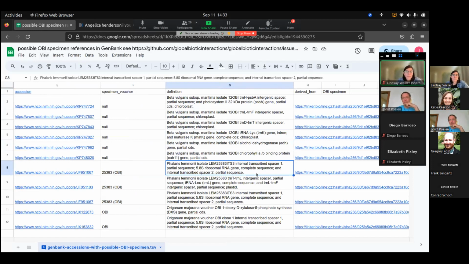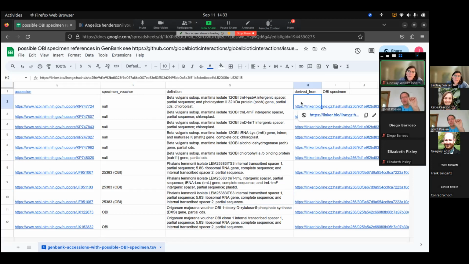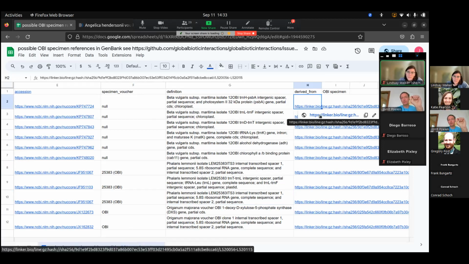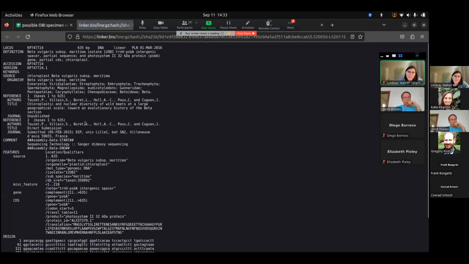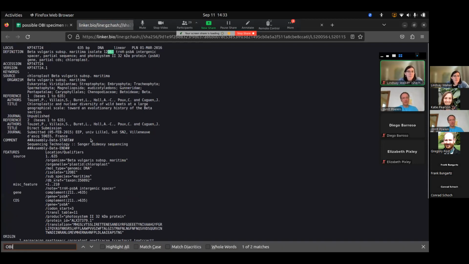And this thing derives from, this is actually the exact location where it came from. So this is the thing you get when you do versioning. You can point exactly where it came from. And if all things work well, this is the exact copy of that record that was picked up. And if you look at OB, there should be some kind of OB in here.